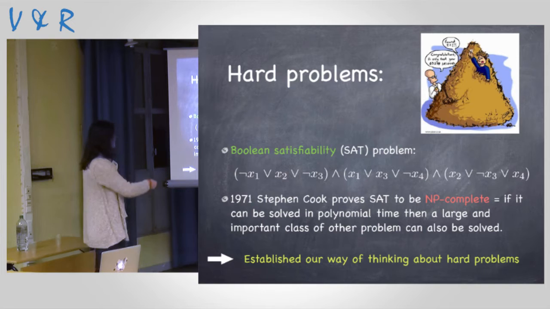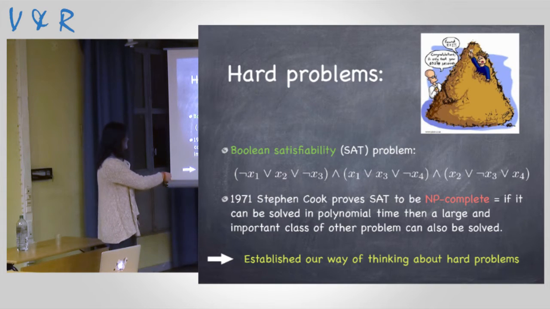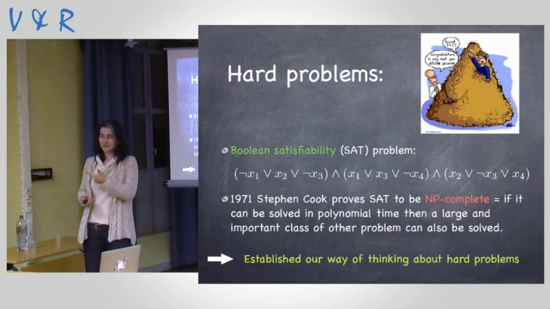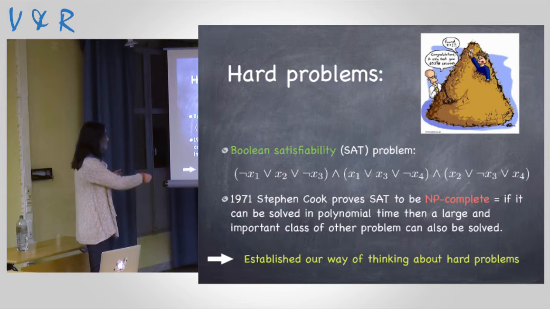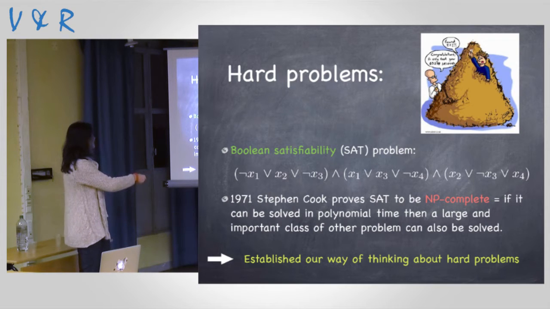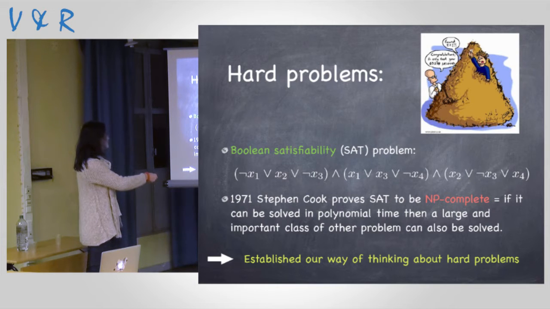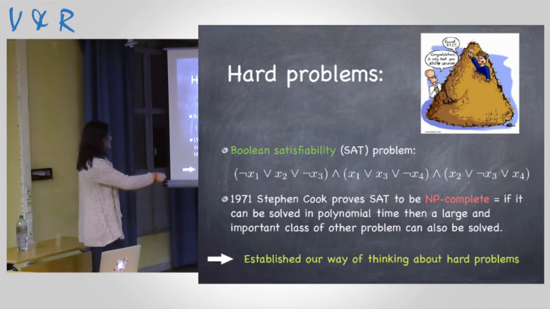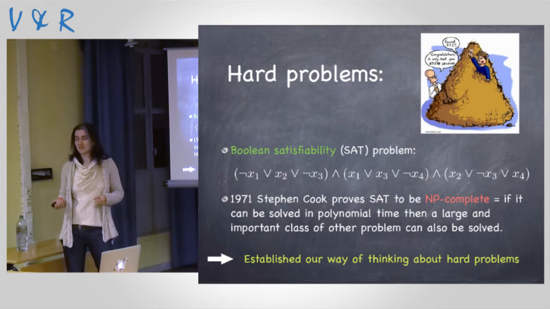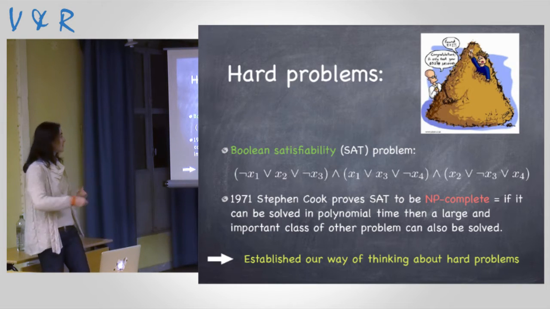This is how a formula of such a problem looks like. We have variables x1, x2, x3 — these are Boolean variables that take two possible values: true or false. The little signs are negations — if x1 is true, the negation gives false. In the brackets, these signs are logical OR. Each of these three brackets says: either x1 must be false OR x2 must be true OR x3 must be false — this is the first constraint. The sign between brackets is AND. So at the same time we want either x1 is true OR x3 is true OR x4 is false, and so on. This is a Boolean satisfiability problem, and you can encode a lot of problems in this language.